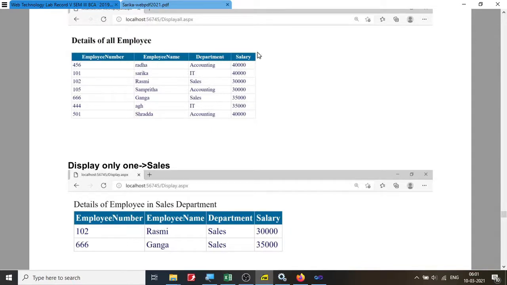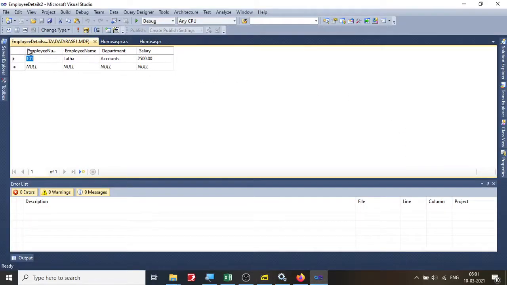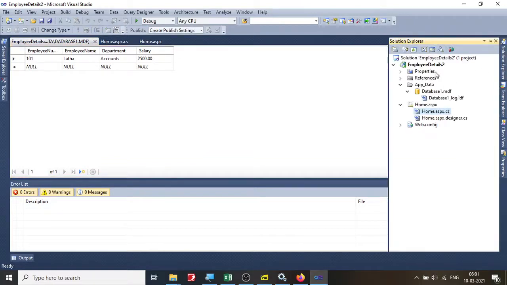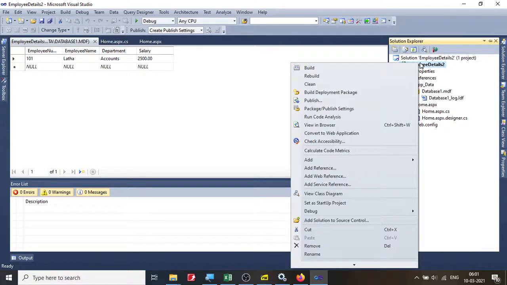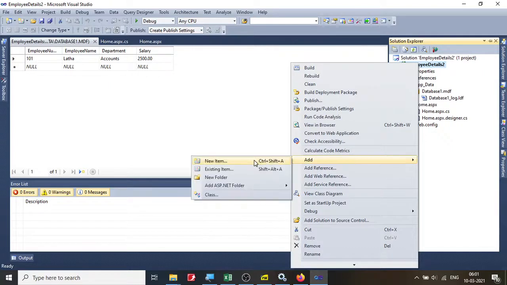Here we need to show the details, so we're going to show it in a new page. So let me add a page here. I have this employee details. Right click on it and I'm going to say add new items.